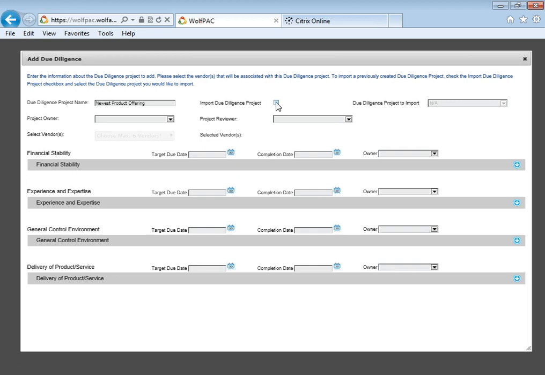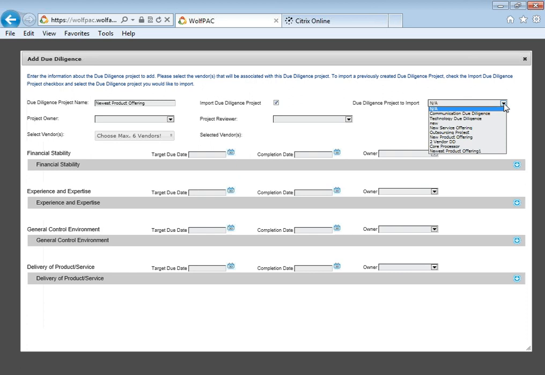And it's pretty straightforward. If you place a check in the Import Due Diligence Project checkbox, what that does is it turns on the ability to use this field here, which is Due Diligence Project to Import. And if I click on the drop-down box, what I get is all of the due diligence projects that are in this particular instance of WolfPAC.